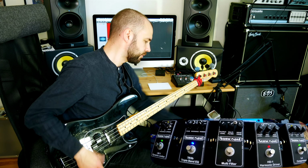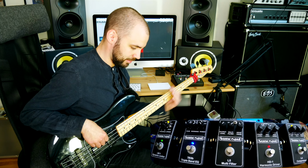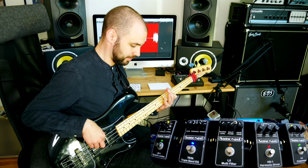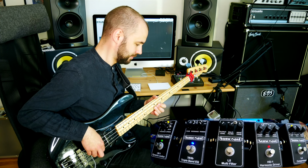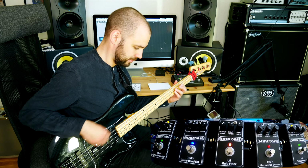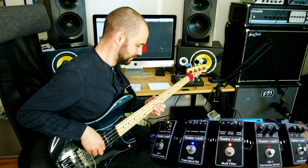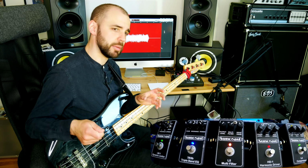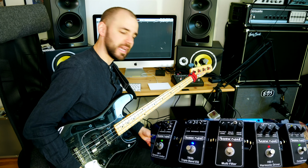Let's turn that one off for a second, shall we? Here's without the L5. Here's with it. So the L5 acts pretty much like a presence control. It adds a bit of bite and spang to the tone.